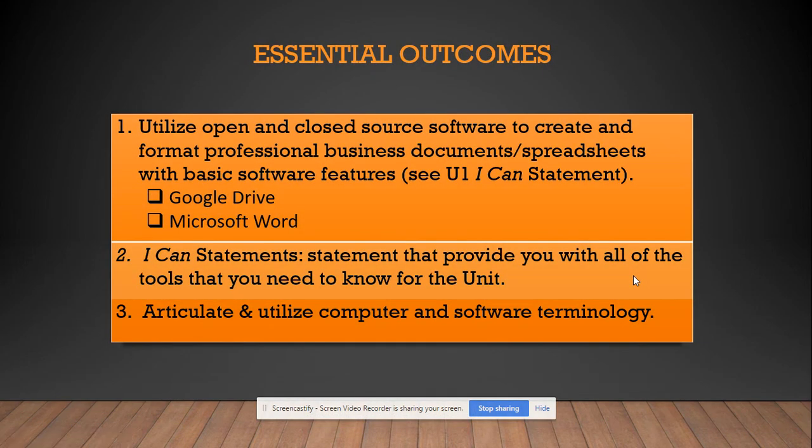The essential outcomes. In each unit, you will get essential outcomes. The essential outcomes will tell you what you need to know to do the work in the unit and also to do it well. First, you will utilize open and closed software to create and format business documents that are professional using basic software features.